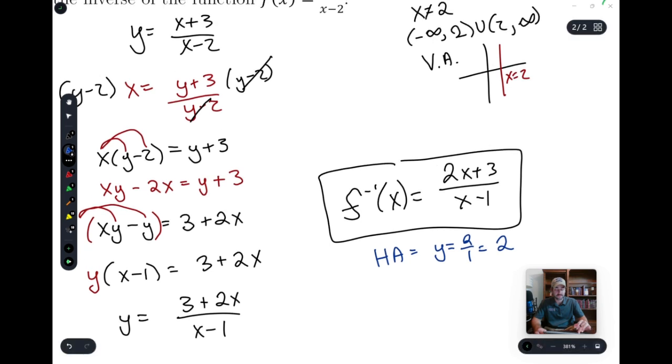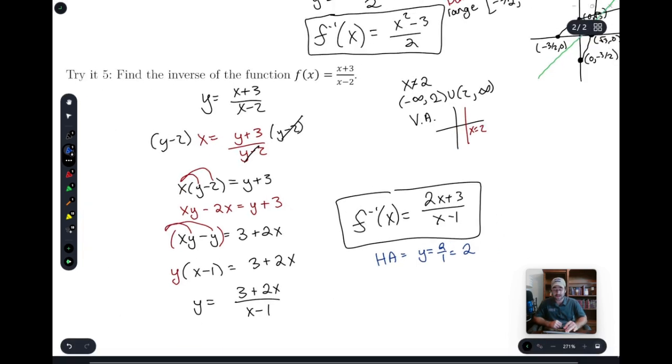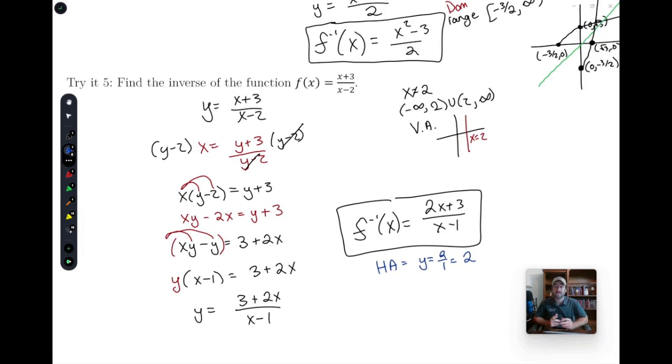We'll look at our vertical asymptote from earlier. What used to be an x turned into a y because the whole point of inverses is switching x and y. I think that's a pretty cool thing to point out. You can see the same thing happen with the horizontal and the vertical of both terms. You could check it, you could graph both and see that the vertical and horizontal asymptotes switched, that all of the points on the graph switched their x and their y value, and you were left with an inverse function that looks like it's of the same form as the original function, but has every x and y switched.